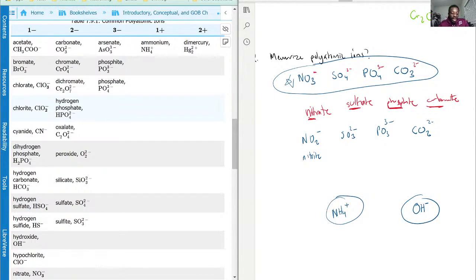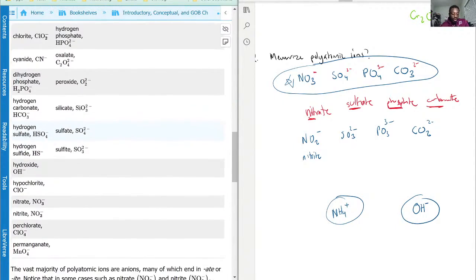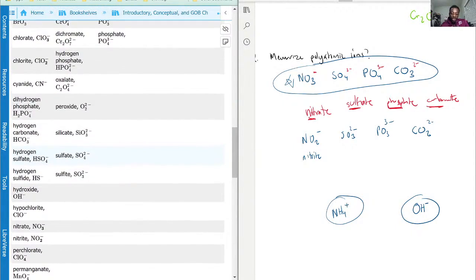And the last one that I see quite a bit, especially when working through questions, is cyanide. It's easy to forget, because it's very distinct in terms of naming from the rest of them, since I don't think you'd be able to get carbon and nitrogen from the name cyanide, but that's what cyanide is.